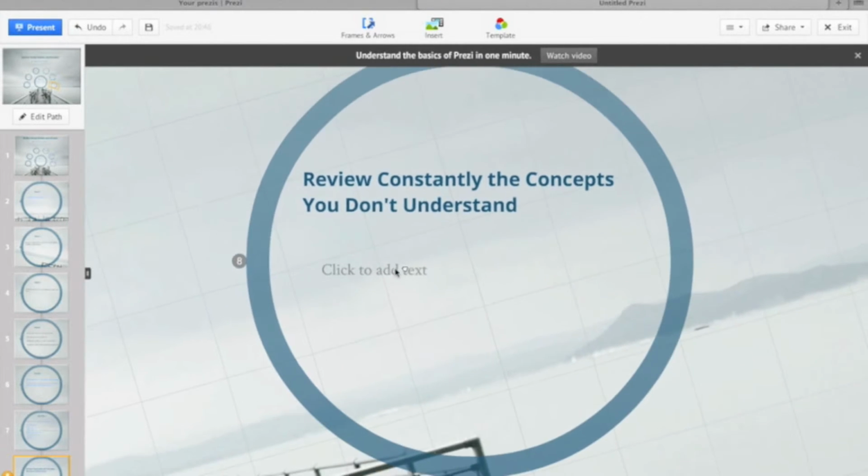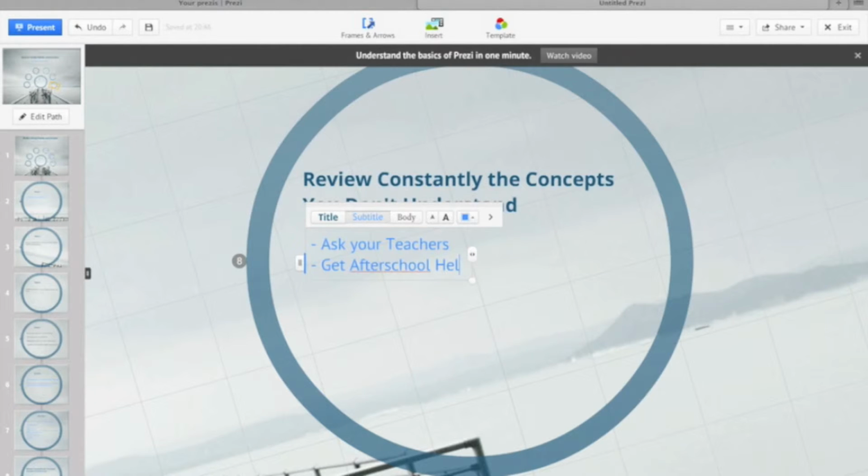You should first of all ask your teachers. Get after school help. After school help. Definitely, I cannot stress it enough. Think of ways to creatively review.